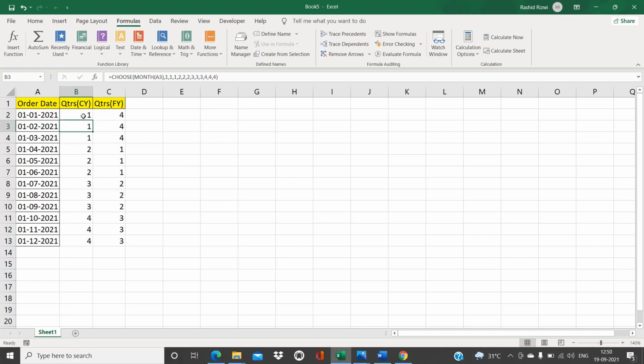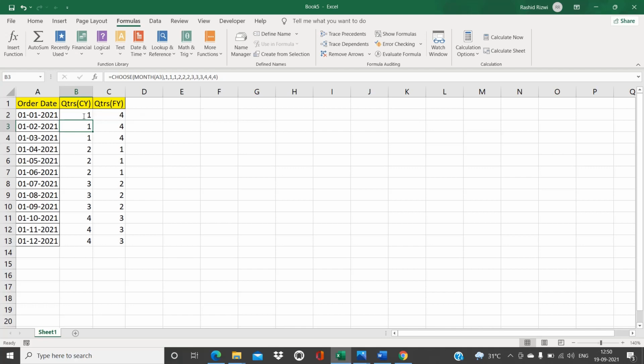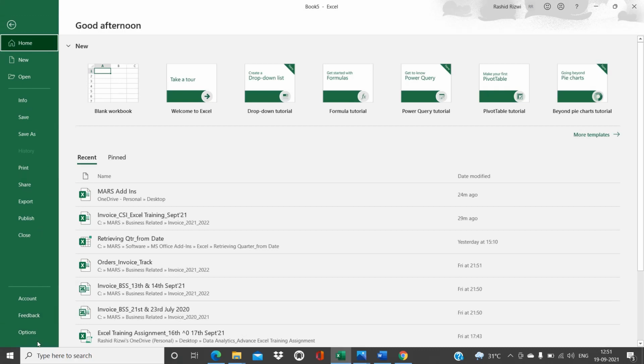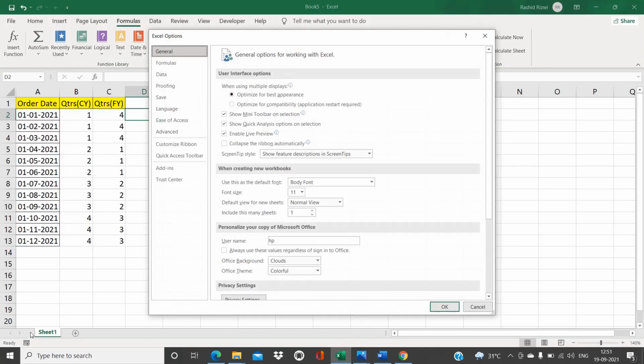Suppose I don't want to write this long formula. So how to use add-in functions? By adding add-ins we can do the same job very easily. We go to File, Options. In Options we have one thing called Add-ins.